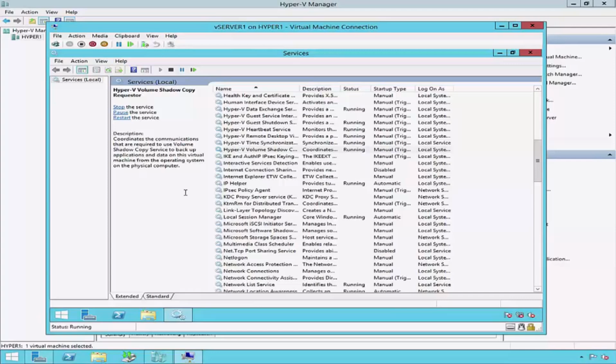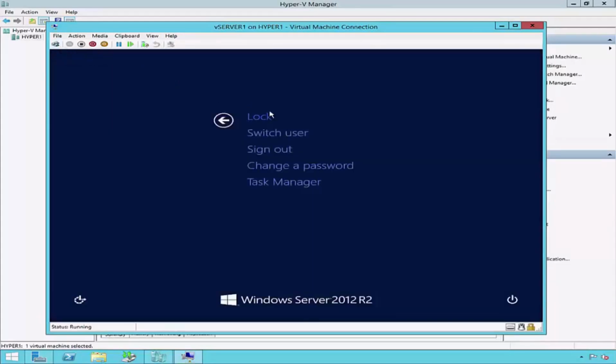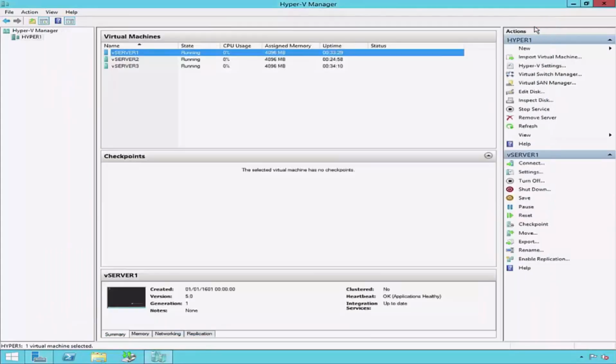These services can be started, stopped, paused and resumed just like any other service. Don't worry about what these services do right now. I will cover these services in a lot more detail in the next lesson. I will now close the Services console, lock my vServer 1 virtual machine, and close the virtual machine window.